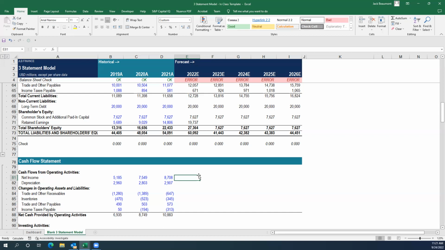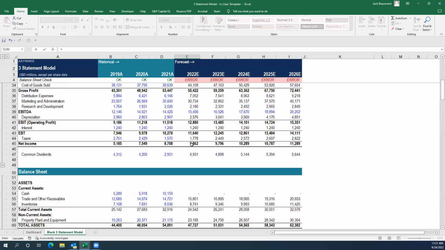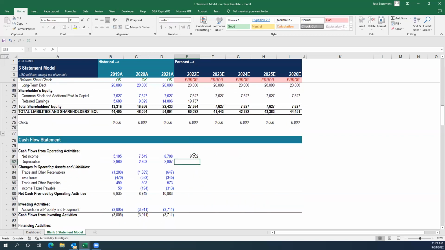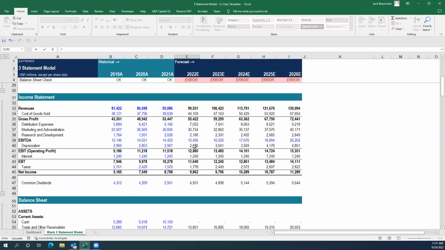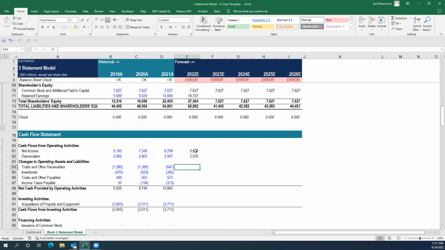So the first thing is we're going to go to our net income, and then we're going to start backing out non-cash items. So depreciation, for example. Let's go up to here. That's the only non-cash item we have here. And then we need to make adjustments for the changes in current assets and current liabilities, because the full expense of these items is in our income statement, but these changes represent what actually occurs in terms of the cash items.